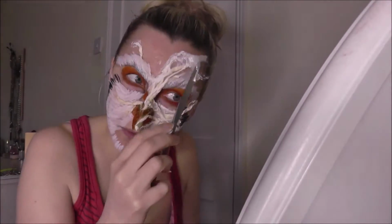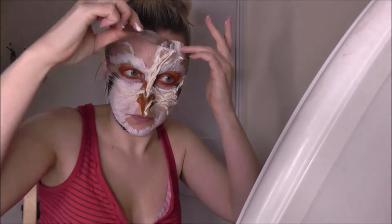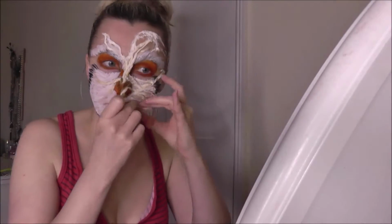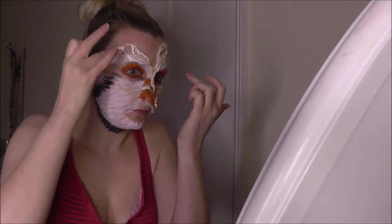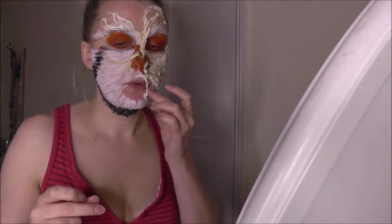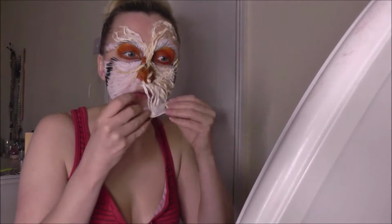So just keep building those strands up using strands of cotton wool dipped in latex and twisted, and overlap the strands so you get a real nice textured bark effect. And then around the mouth, I wanted to create an angry, evil smile with the actual bark texture. So I created a smiling mouth with strips coming down to look like pointed teeth. And I covered half of the mouth with that too.